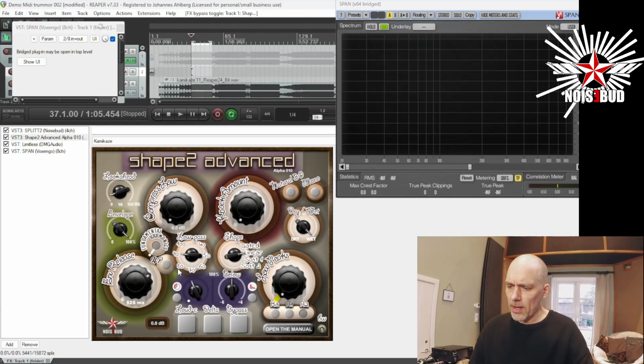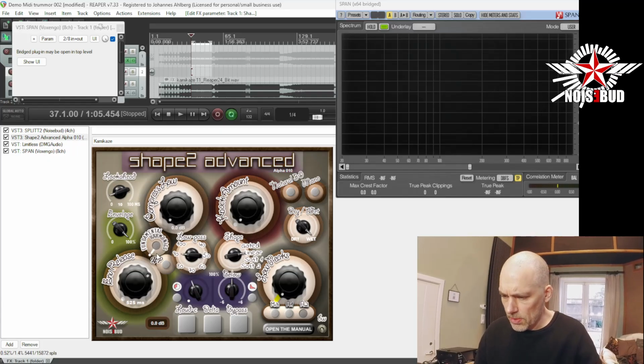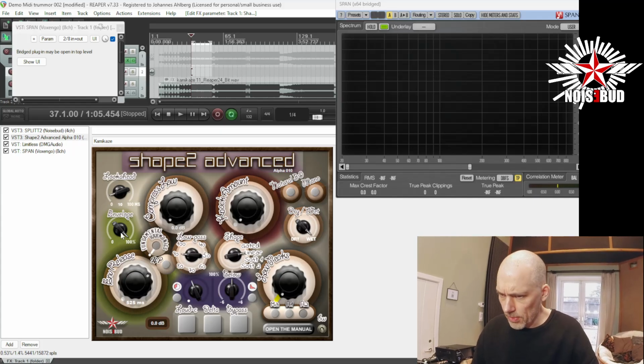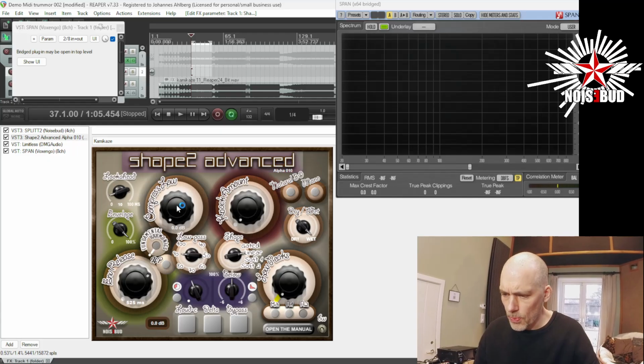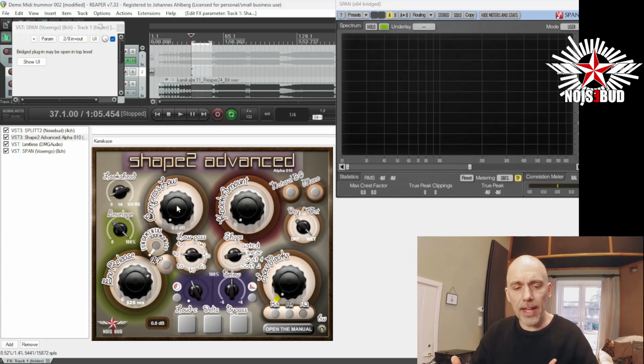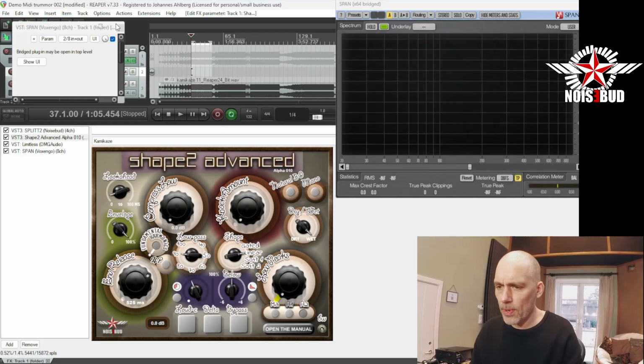And let's start with most settings to, yeah, something like that. We'll start by using Shape2 Advanced like the previous version, where we couldn't add a new fundamental to the audio, to see how it would work.